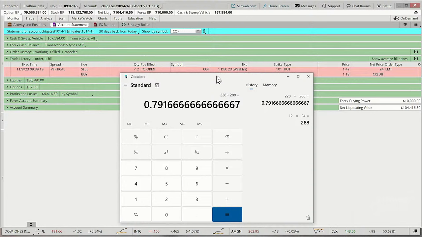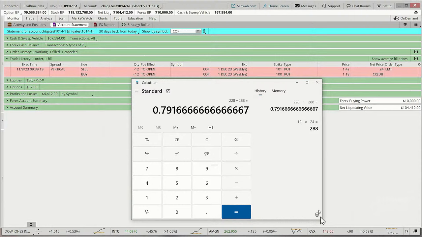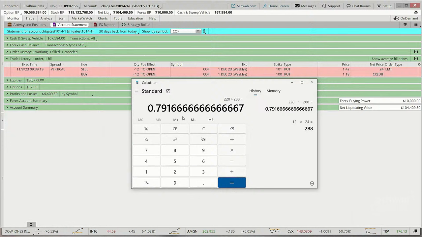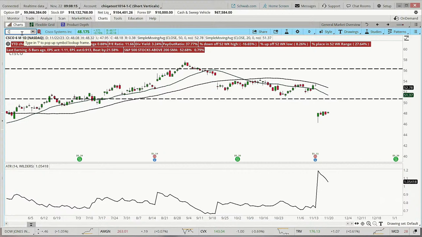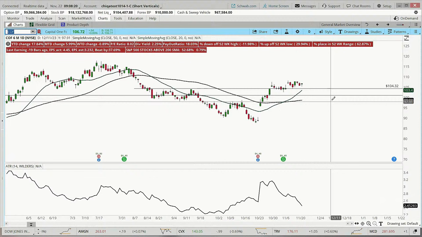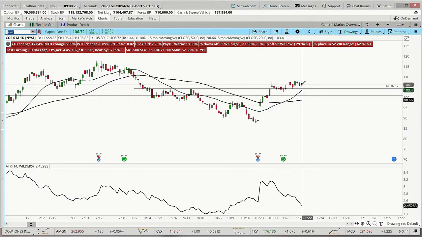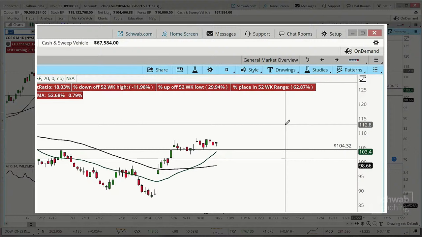So one consideration would be at this point, investors, is do we want to take 79% of our maximum gain and take that home with us, which we could do, okay? Or do we want to hang in there for an additional 9 days in an effort to pick up the additional 20%? Let's see what the chart is telling us on this one. Our short strike price here is at 101. So let's look at COF on a chart and see where we're at in relationship to 101, realizing we have 9 days till expiration. And 101 is going to be right down here, I believe. Yep, that's it right there. So we have 9 days till expiration. Do we feel good about staying above this 101 and picking up the additional 20%? Okay, that is the question.